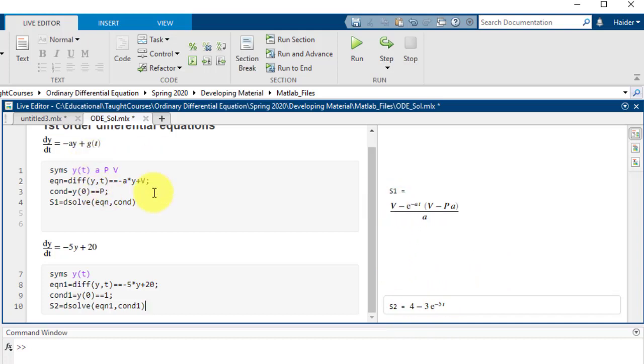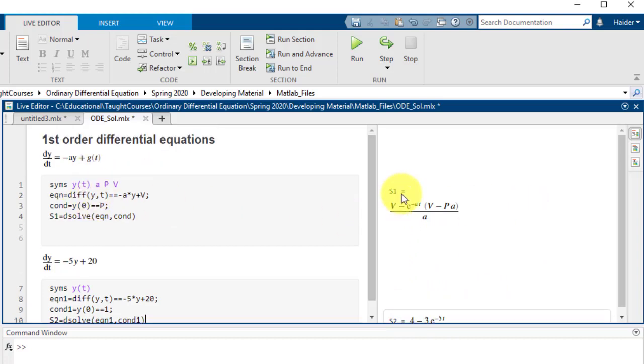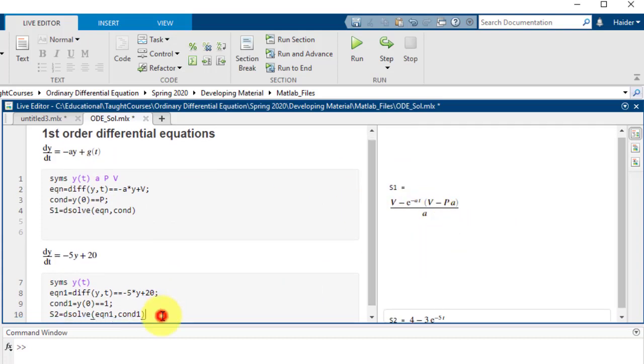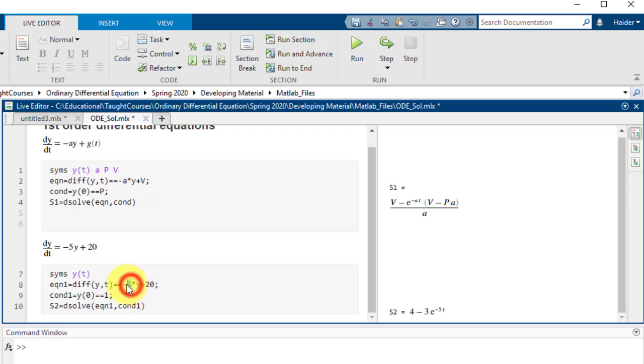The solution to the first differential equation is here, named as the variable s1, and for the second case we have the coefficient -5 and the forcing function is 20. So we can see here the solution, that is s2 equals 4 minus 3 e to the negative 5t. So that's how we can solve a first order differential equation.